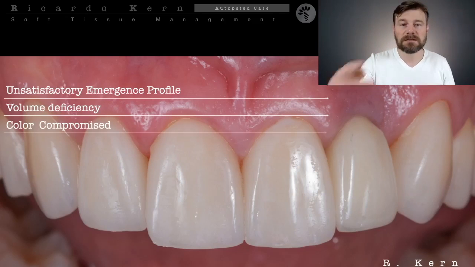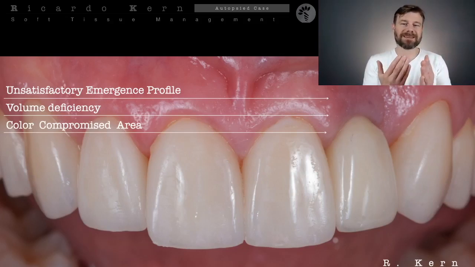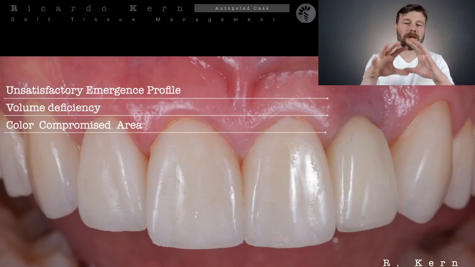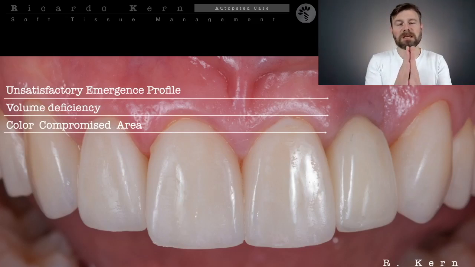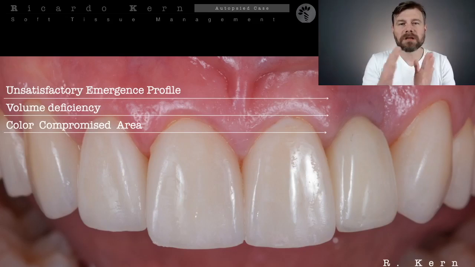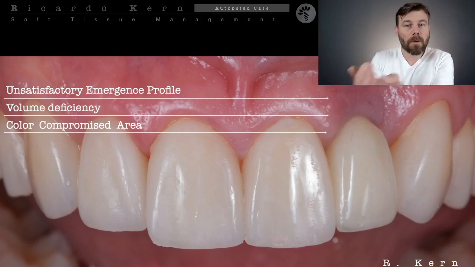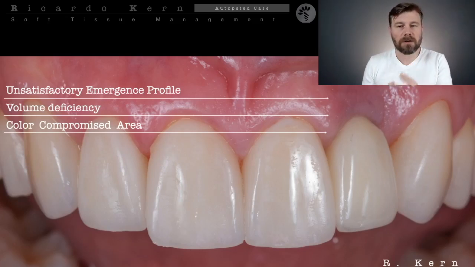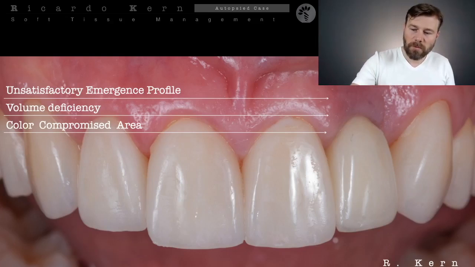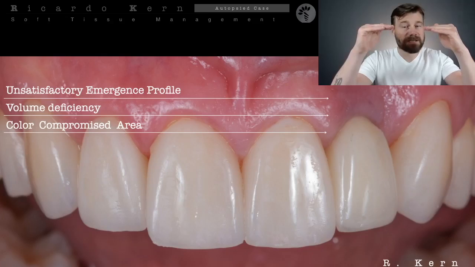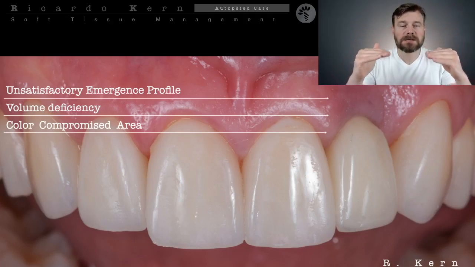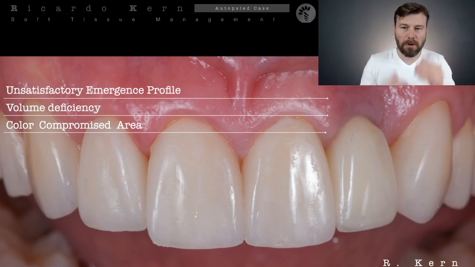Another thing is the difference in the color. You see that I can, on the area of the abutment, see a gray color on this soft tissue. If we augment the thickness of this soft tissue to more than 2 millimeters, we can block all the difference in the color from the titanium that goes inside this tissue. So my strategy here is just augmenting the volume. There's no need for me to bring this cervical margin of this tissue more coronally.